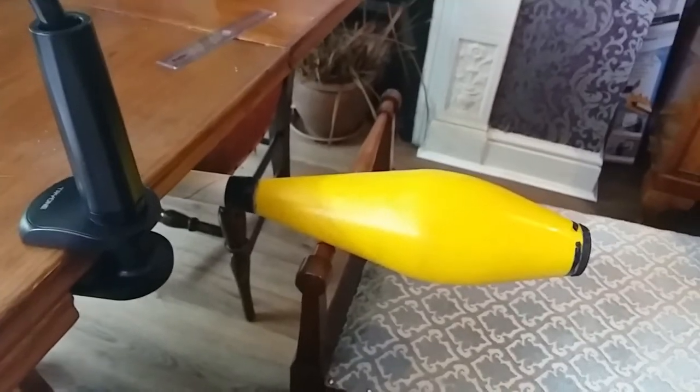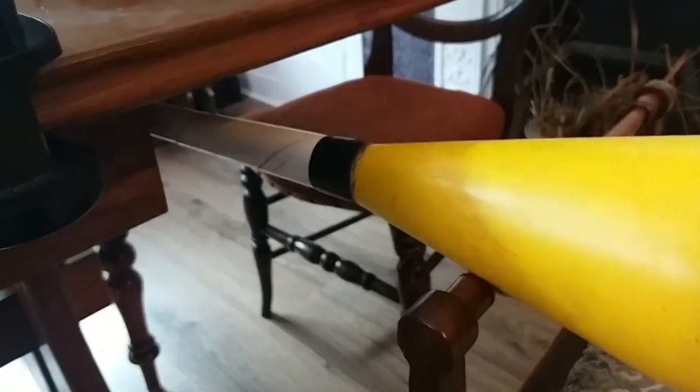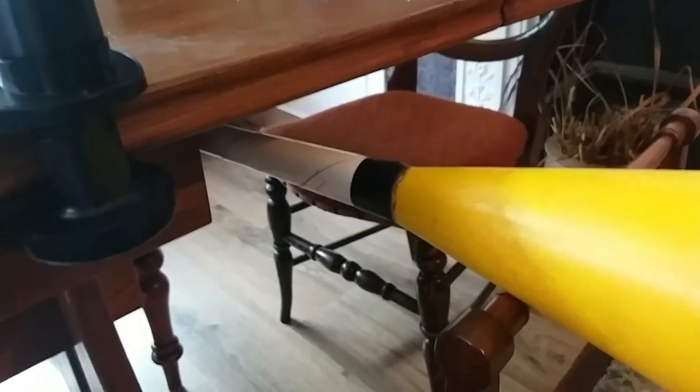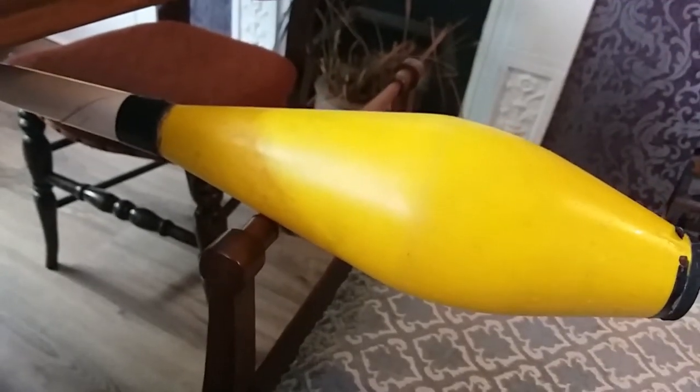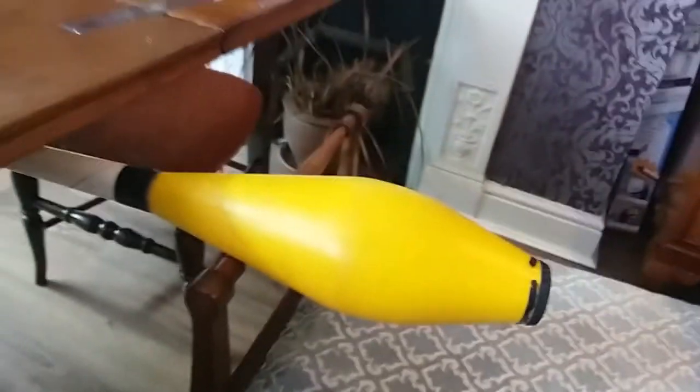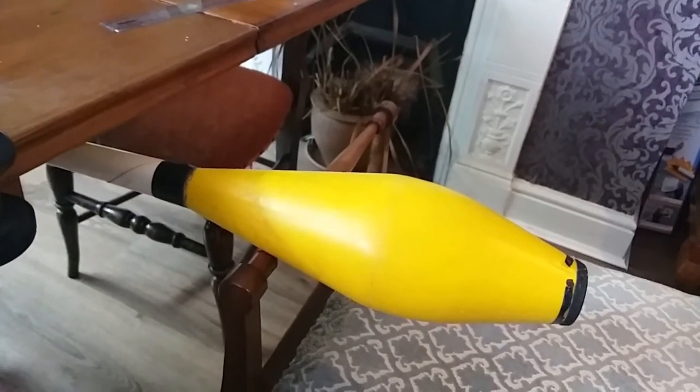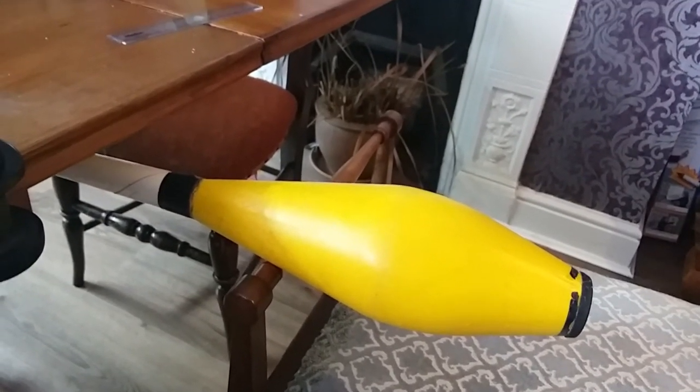Now, I've put another club here. Ignore the dead plant behind it. It's resting on the stool, and then one end of it is under the table. So it's got a reaction force from the table pushing down, and it's got a reaction force from the stool pushing up on it. It's in equilibrium. It's not moving. So the total force up and down is equal, and we know that the moments are equal.